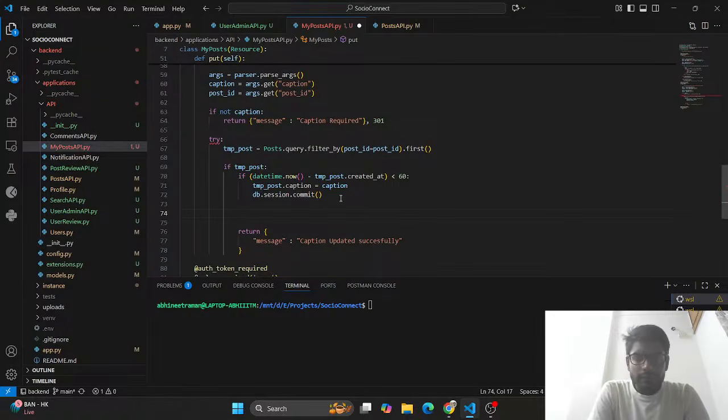Else, it returns editing not allowed. This is the backend check. This also needs to be checked in the front end.